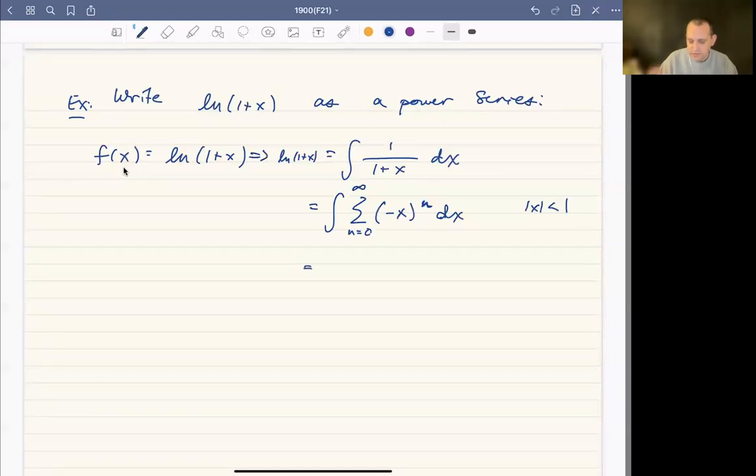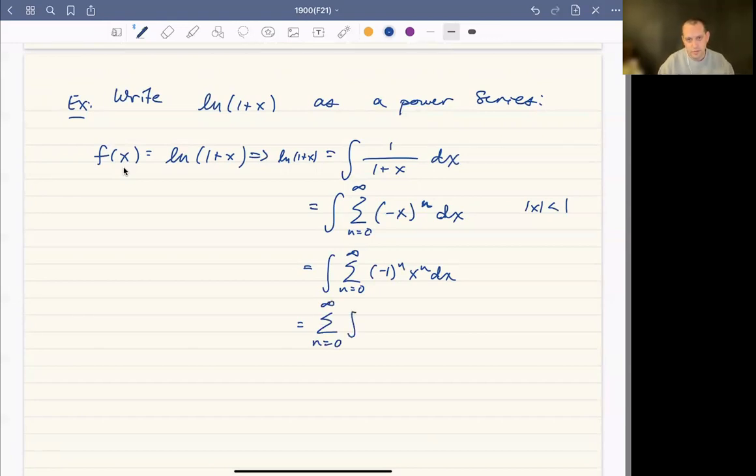And what we can do then is simplify this a little bit. And we have the integral of the sum as n goes from 0 to infinity of -1 to the n, x to the n dx. And notice that the integral is with respect to x. The sum is with respect to n. And so it turns out, and we have to work pretty hard to see why this is true, that I can exchange the integral and the sum. I'm just going to completely take this for granted for now, but it turns out in this case, it's fine.